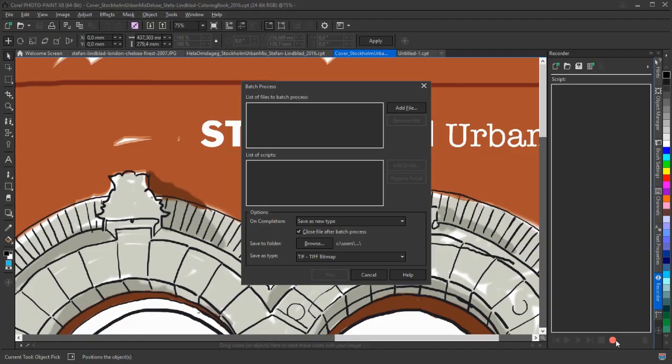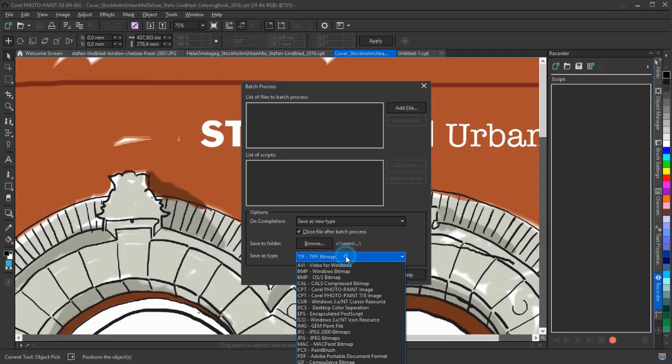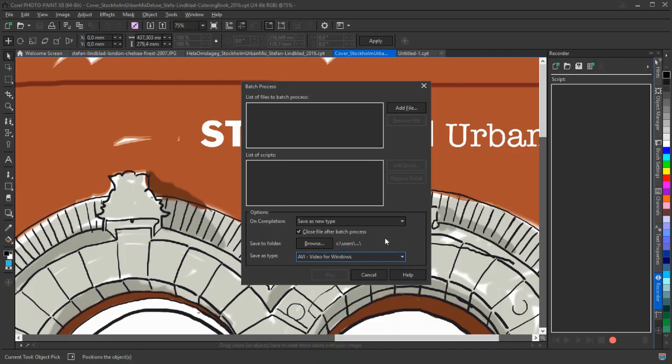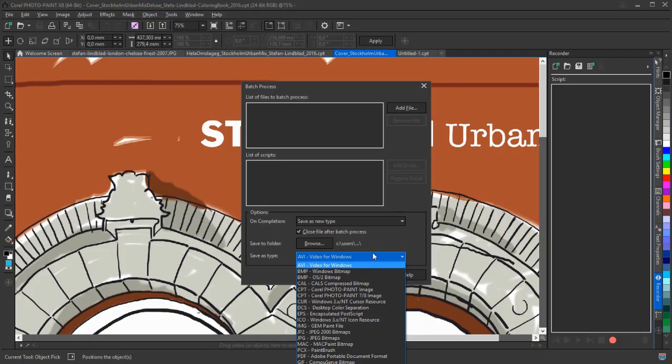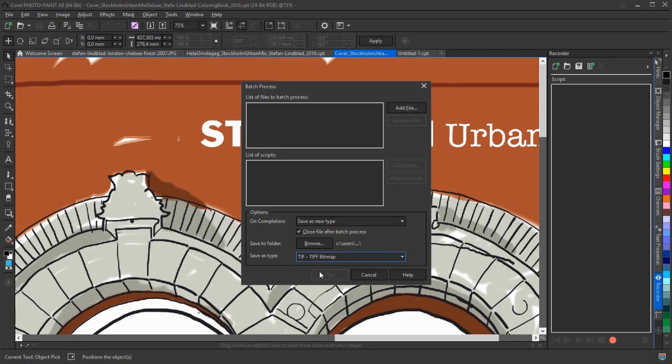And this could actually go very quick. Then you just choose which folder to save it in, and the Save as Type is TIFF. Many times it says AVI by default, so you just change that to TIFF, and TIFF is what you want, and then you click play. What then happens is that in less than a minute, maybe just half a minute, all your images, let's say if you have 100 images, will probably convert to grayscale. So it goes extremely fast.